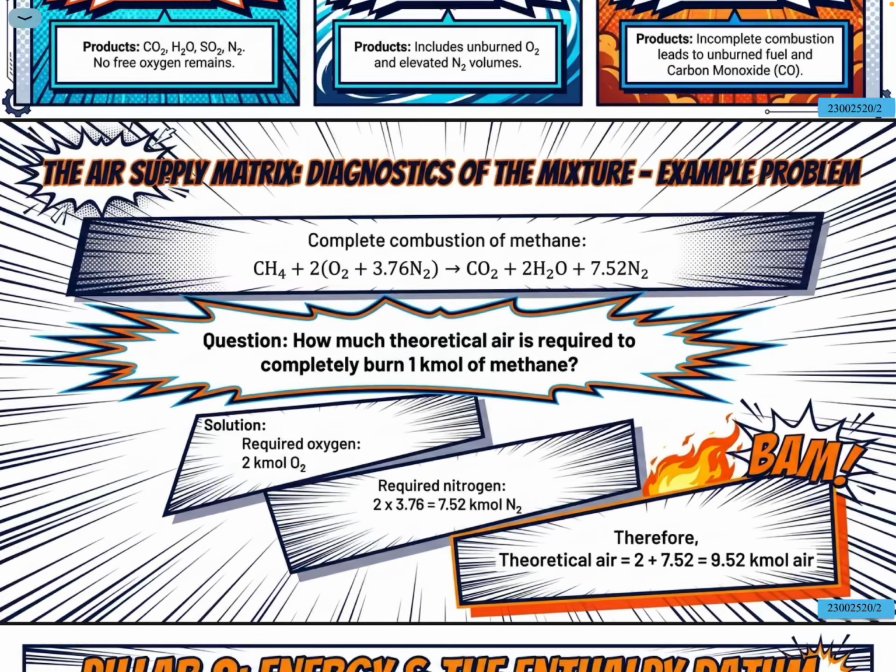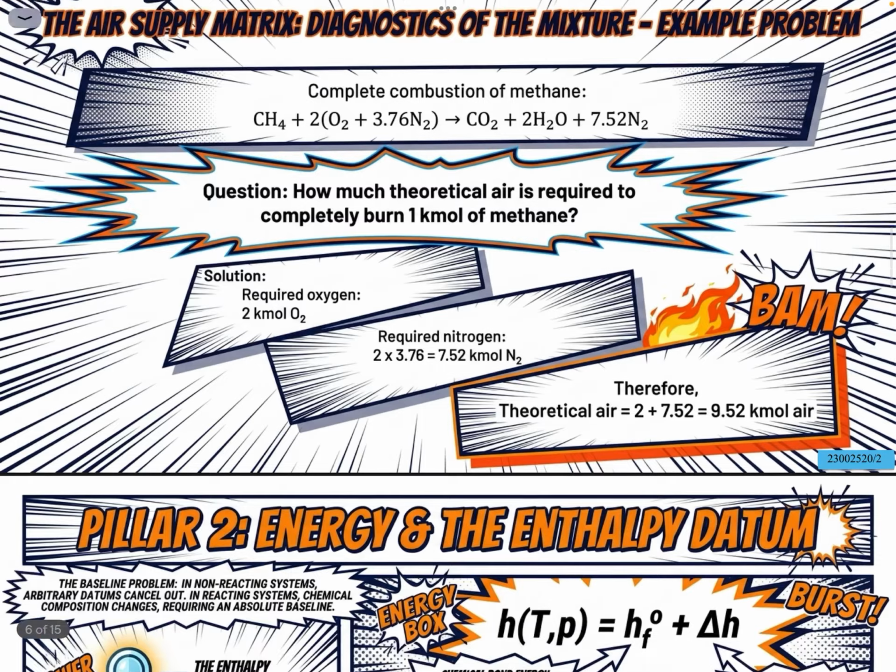Previously, we learned how fuel and air combine and how mass is conserved during combustion, but knowing the reactants is only half the story. As engineers, we must answer an even bigger question. Where does all the energy go? Why do flames become extremely hot? And why can't all chemical energy become useful work? In this arc, we will unlock the second pillar of thermodynamics, energy.